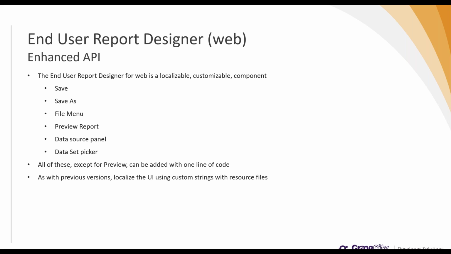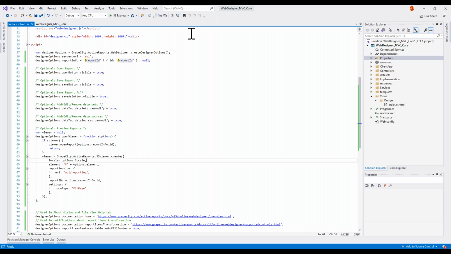But now all of these are much easier to use, just because of the APIs that we've enhanced. So pretty much all of these, except for the preview reports. The preview reports require a little bit more code, but everything else is essentially one line of code. And again, localization is still something that can be done with all of these designers.